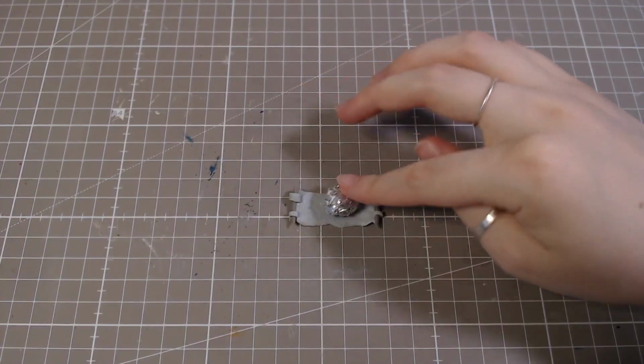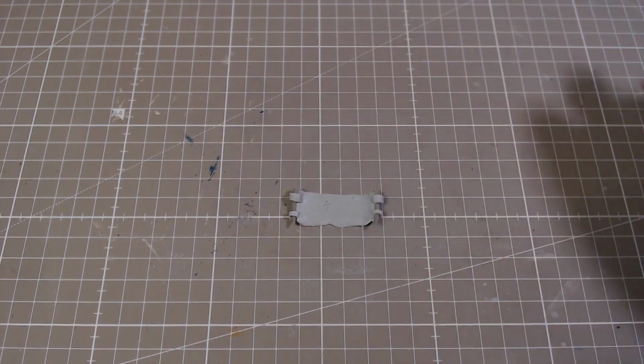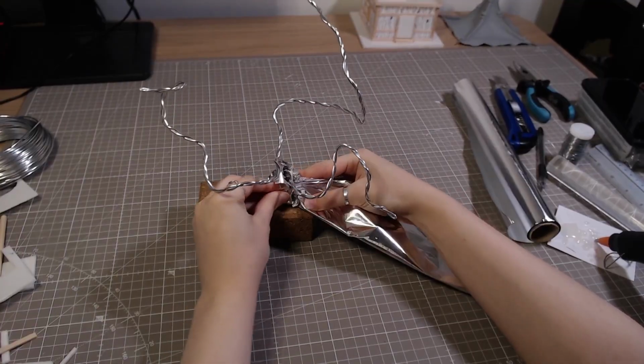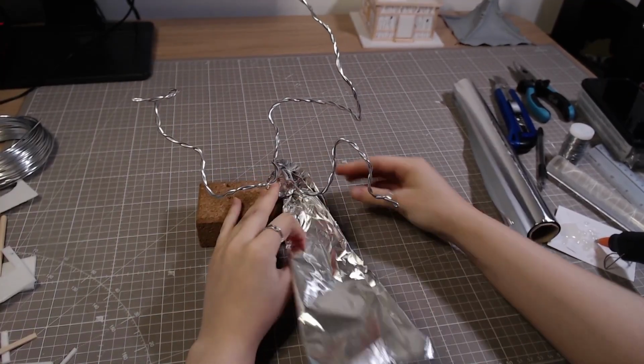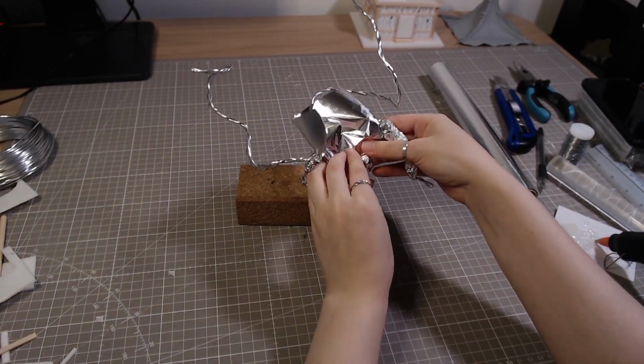To texture them, I went over them with a ball of foil. I did the same thing for the roof. Before I build the house any further, I want to make the base. I'm making a big tree, so I bent wire into the appropriate shape and then covered it with foil to bulk it up.